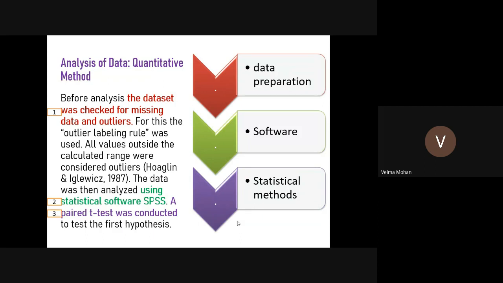And third one is the statistical method here used is the paired t-test. Paired t-test is used to find the difference between two variables for the same subject. For example, imagine you're comparing the marks of a subject, for example, math or science, in grades 8 and 10 of a same person. So that is two variables here. The subject is math, and the two variables here are grade 8 and grade 10.